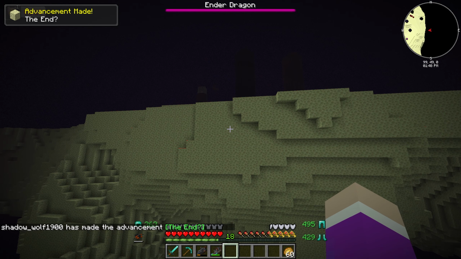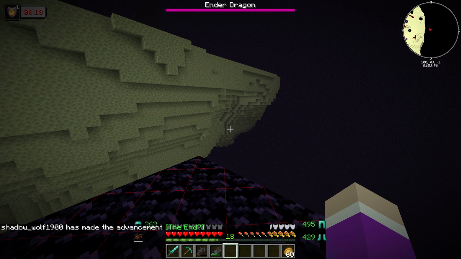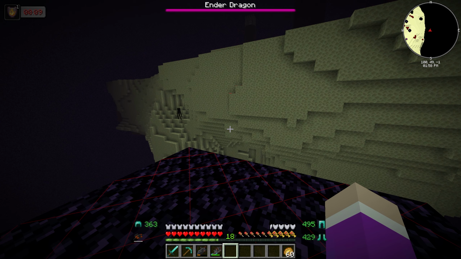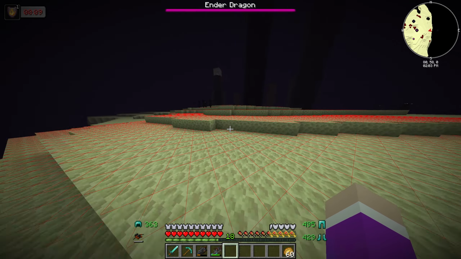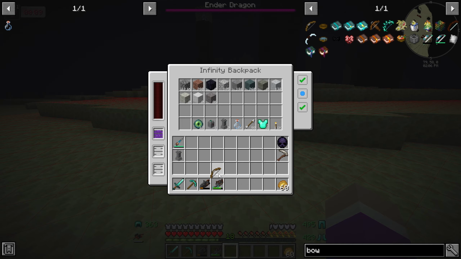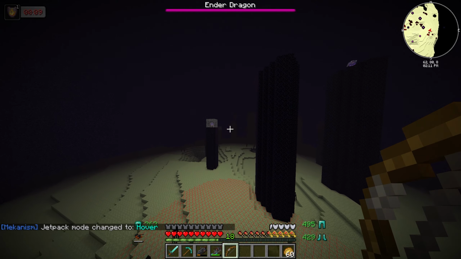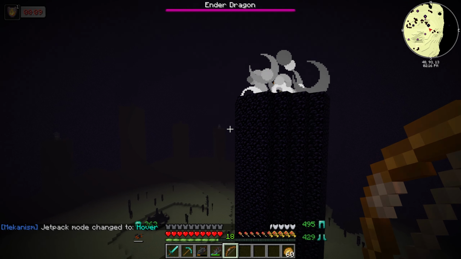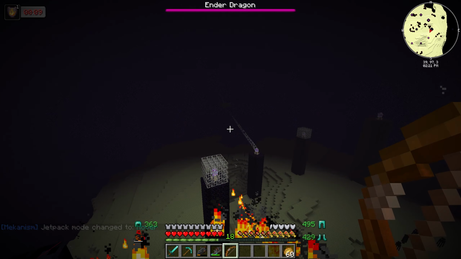Okay, this is probably not the most ideal spawn ever. Say if you were in hardcore and you didn't have blocks, or you were speedrunning in hardcore, this would be quite devastating. But we can fly, so it's not that big of a problem for us. But now we can grab our bow, turn on hover mode, and we can just fly up and start destroying these things. Oh, these actually look quite different.